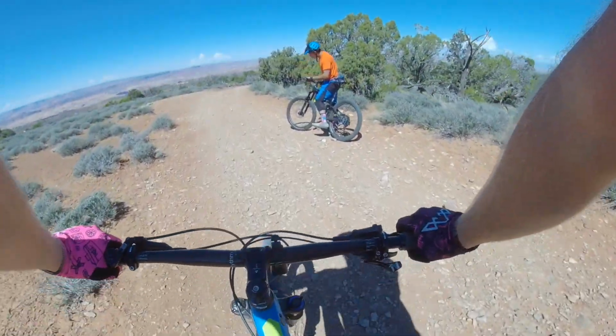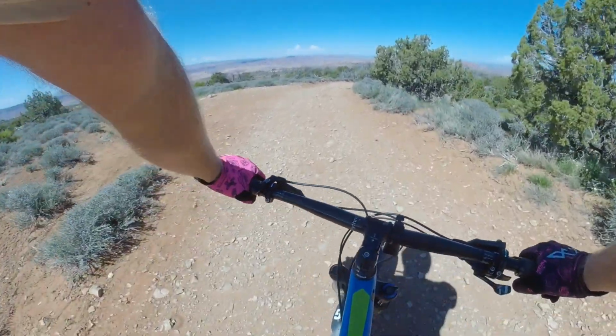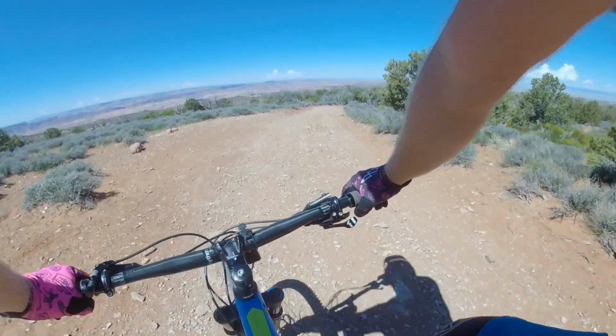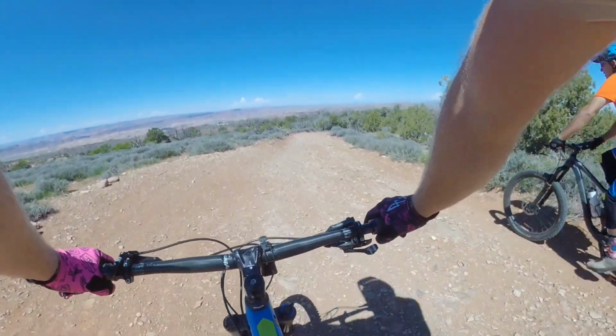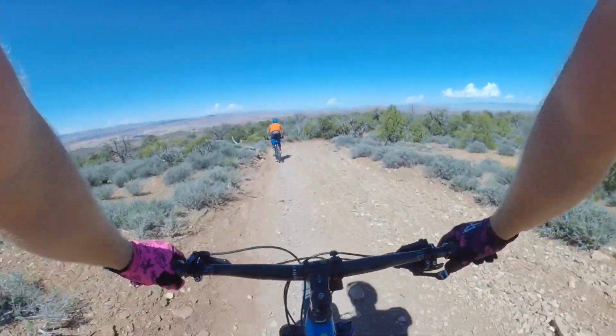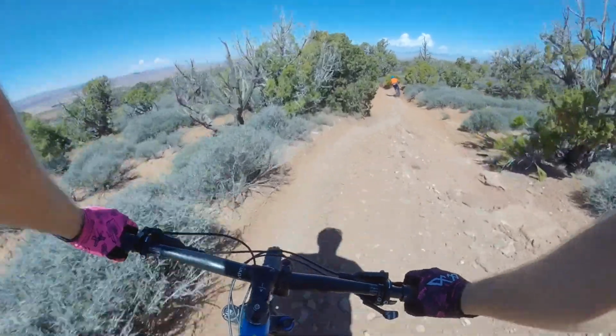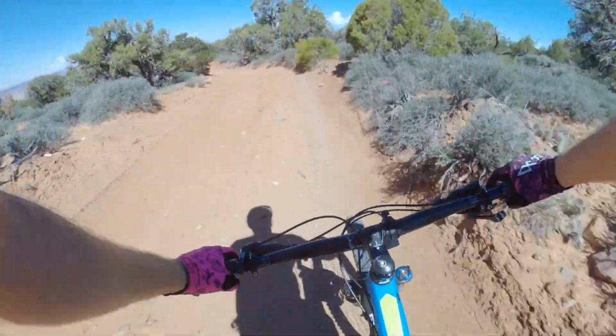Still on the stupid fire road, but at least we get a nice view now. And that little drop session was fun. It was a little bit of fun to follow. Hopefully we have more stuff coming. Yep. It's kind of nice to actually get off the rocks for a minute.